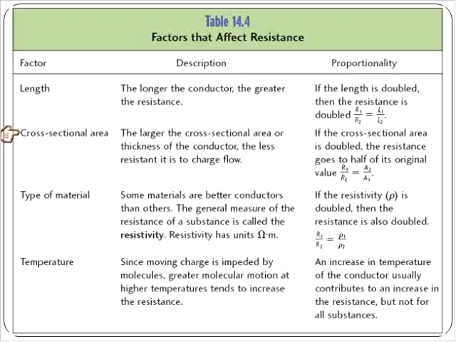In other words, if we took a circular wire, it's fairly straightforward. We take a circular wire, we take a slice off of it, you look at that slice, it's a circle. And the area of that cross-section, there's a relationship between resistance and that area. But as you can imagine, as the wire gets bigger around, more electricity can fit through it. So the bigger around it is, just like a bigger pipe, it's going to have less resistance to the flow. Less resistance.